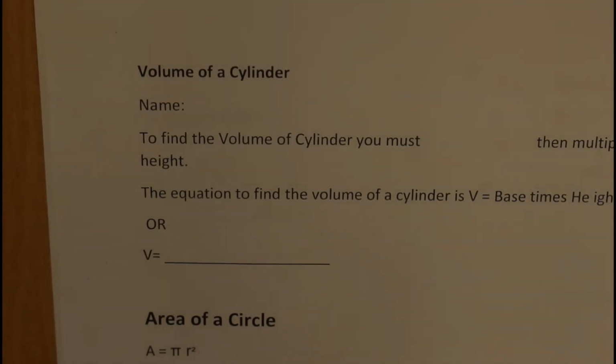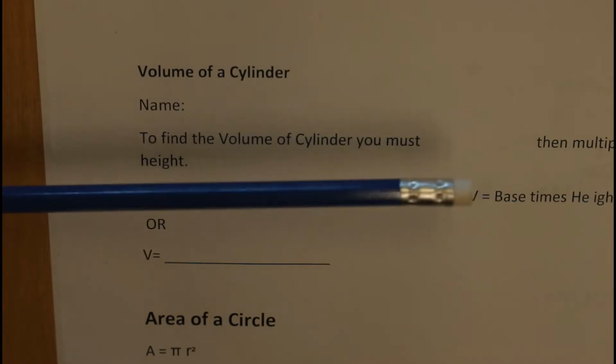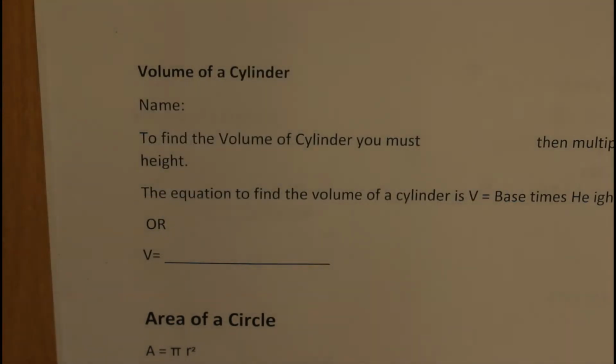Okay, we're going to be looking at how to find the volume of a cylinder. So remember, a cylinder is anything round, like a tube, pencil, or pen. That's a type of cylinder. A pop can is a cylinder. We're looking at volume, so how much space it takes up. If you look at a pop can, it usually has 355, I forget exactly, 365, 333 for some, and that's how much space it takes up. So that's what we're trying to find out.